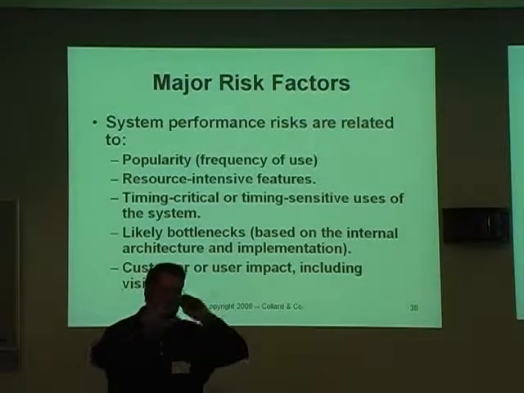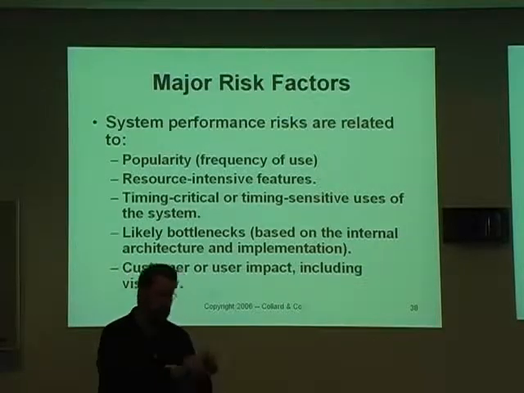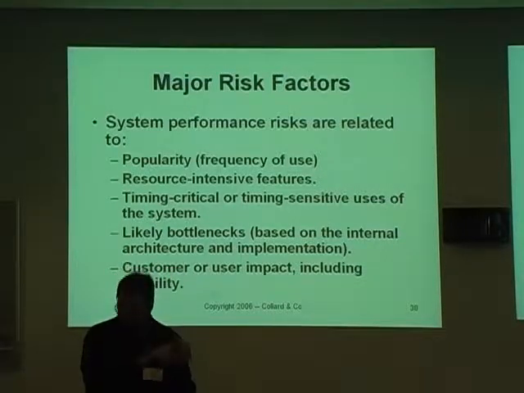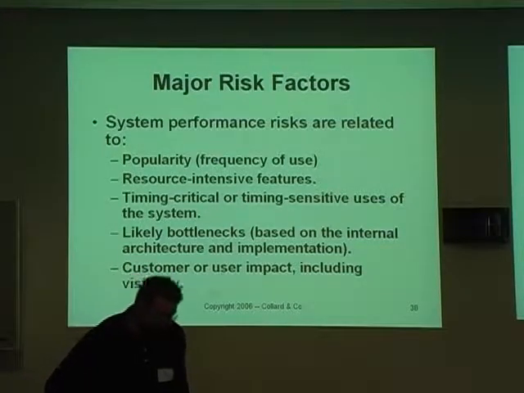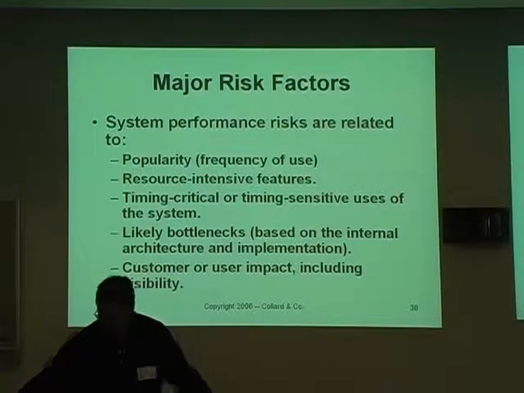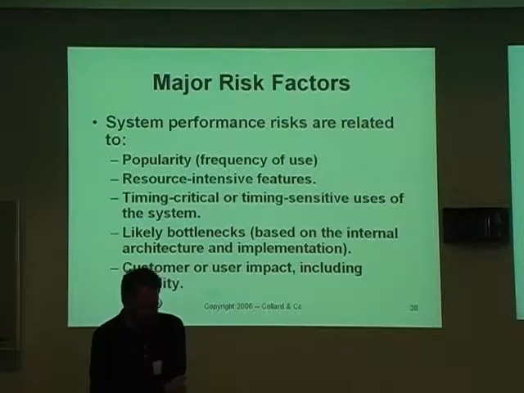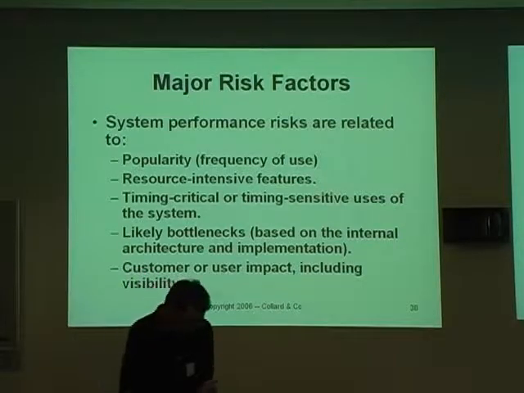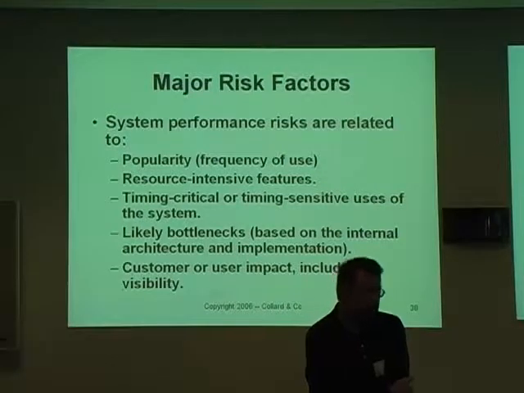So far we've talked about systems testing in general, and that's where we had a list of risk factors. We said things like customer impact, business operational risk, prior defect history. That's all good stuff. Now we have some stuff that's specific to performance testing. If you're doing a performance test, you probably want to focus your effort based on these things, as well as the things we had before. But you've got new factors to consider, like, for example, is this a resource hog? Is it resource intensive?